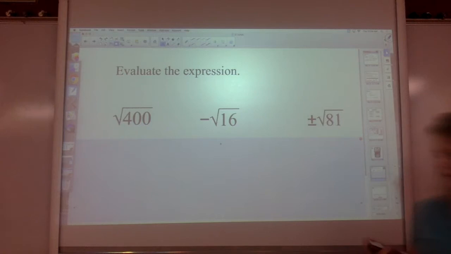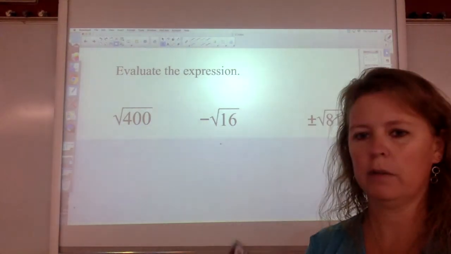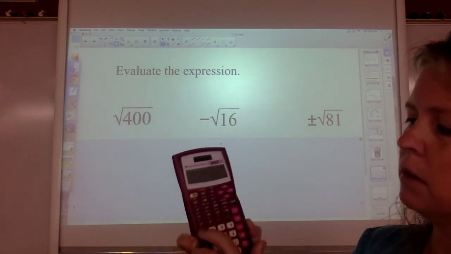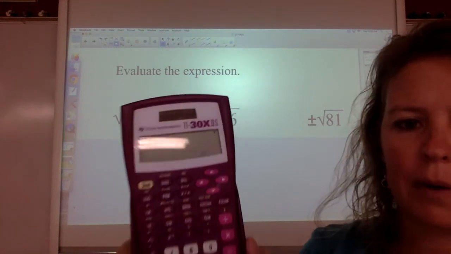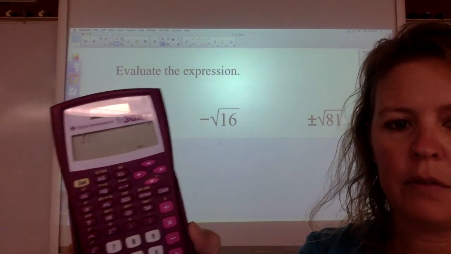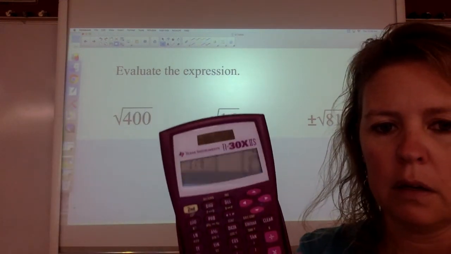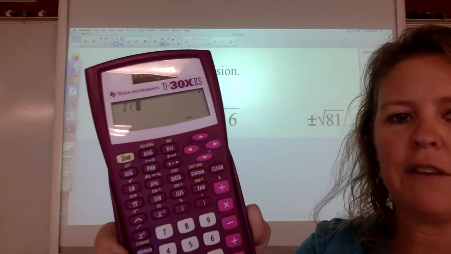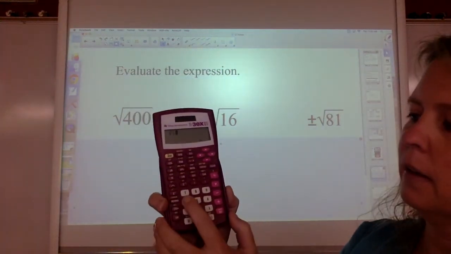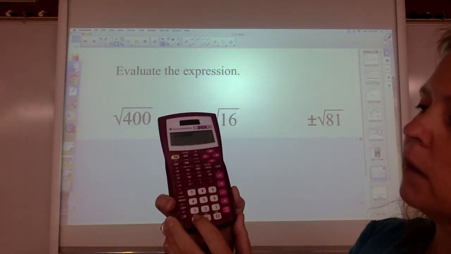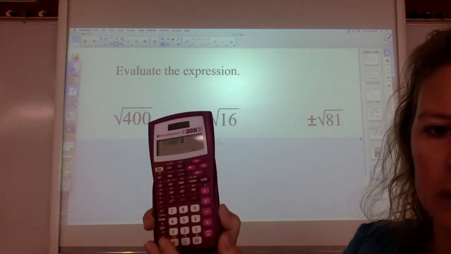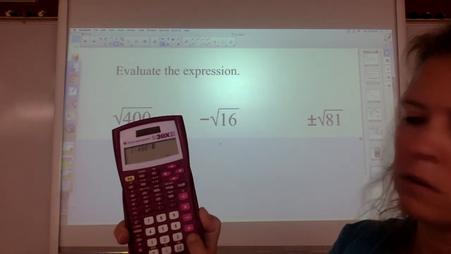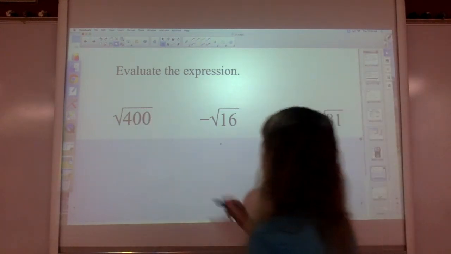And then I'm going to show you what happens if you have a calculator like mine, only maybe not pink. That's just cool that it's pink. When you type in the square root button, it puts a parenthesis on there. If you see that parenthesis, you have to finish it for it to work properly. Mine works anyway for now, but soon you'll find out when it doesn't work. So it's a good habit to just finish that parenthesis. Square root of 400 is 20.